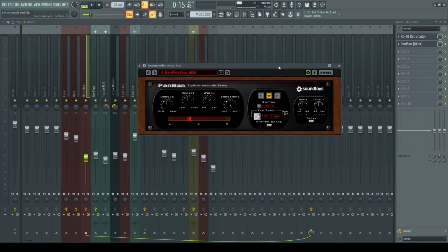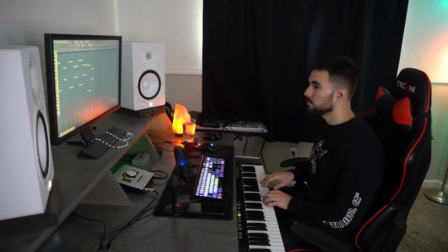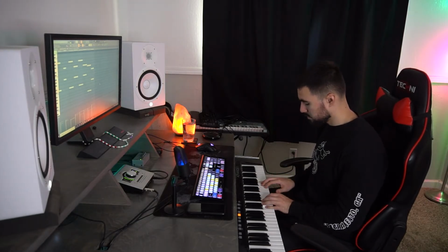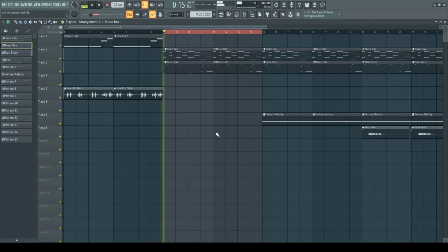Also threw on some Pan Man here to give it a nice stereo feel. This is going to sit behind our flute. It's going to sound really subtle. Might even sound a little boring by itself, but it definitely complements the main melody well. So now let's go ahead and play that with our flute. Again, it's going to sit behind the flute, so it's going to be subtle here, but a nice touch.